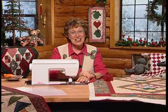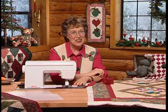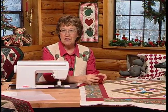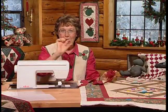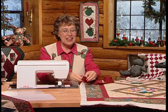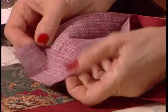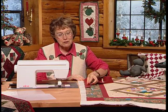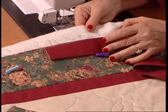Since I couldn't convince Sandy to take this quilt home and finish it, I'm going to show you how to do the binding. Well, first of all, I took 5 3-inch strips and sewed them together into one big long strip. Then I pressed that strip in half, wrong sides together. So now I'm ready. I'm going to start in the middle of one side and line up the raw edge of the binding with the raw edge of the quilt.